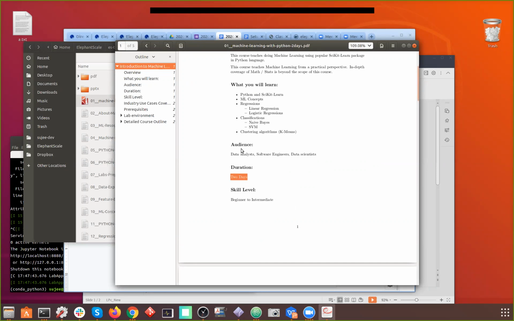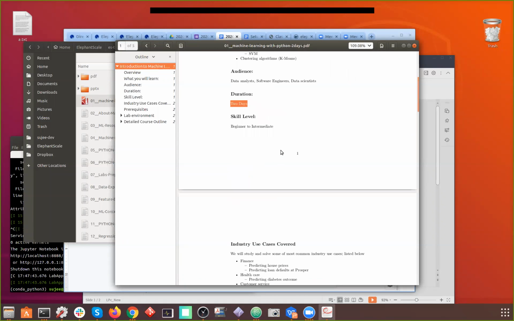I kind of said 6 to 9, right? I didn't really specify the time frame. The reason is we don't know how people are going to log in from different time zones. And then depending on the time zone, we will figure out which 6 to 9 it is, right? If most people are on the West Coast, we will do 6 to 9 Pacific, right? If most people are going to be East Coast, 6 to 9 EST. Right? So 6 to 9, kind of vague. Again, I just want to make sure to accommodate as many people as possible, right?